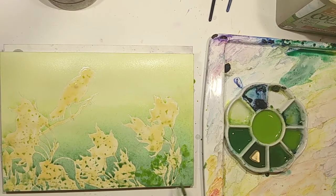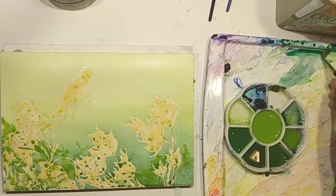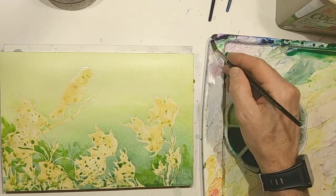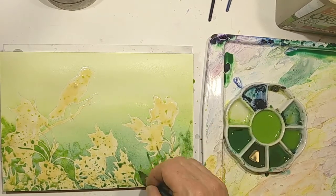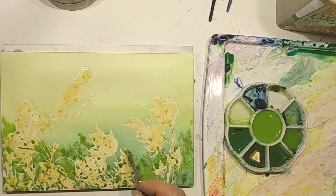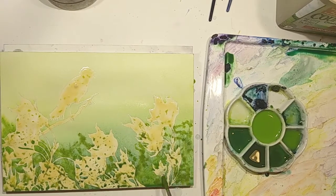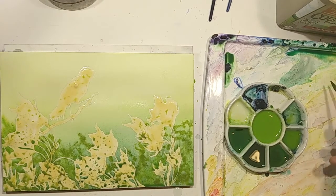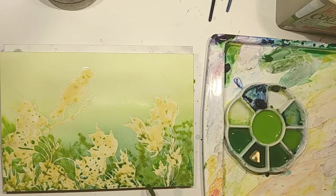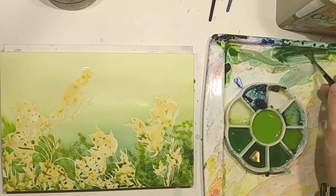In this painting I wanted to have some faked-in foliage at the bottom, very blurry and soft focus. So while the page was still nice and wet I brought in some more of my pre-mixed greens and started dropping those in at the bottom of the page. Because the paper is really wet still, it's going to carry those along with the capillary action — it's going to suck those across the page as it dries up and it'll end up being a nice out-of-focus series of colors. You rely on the wet page to carry those around and blur them up so you don't have to be very accurate. I knew where I wanted some of my darks behind the leaves, and as it started drying I brought in a little bit more linear approaches to look more like branches.